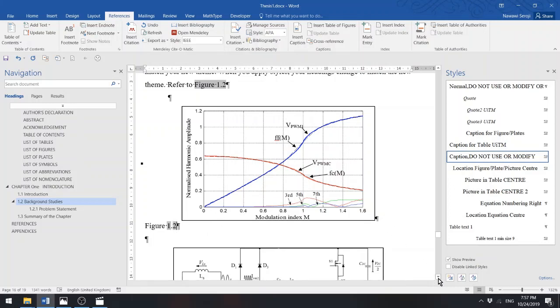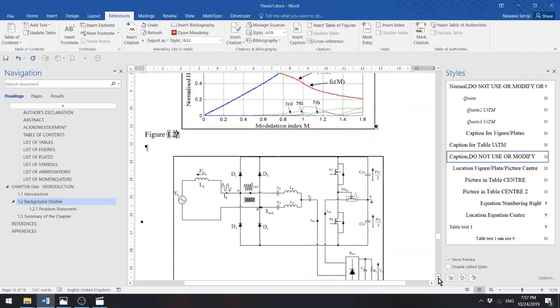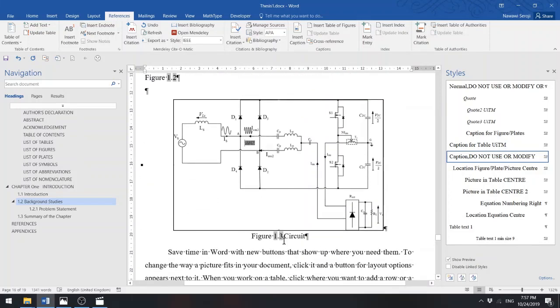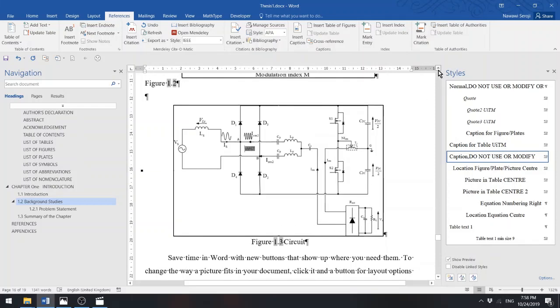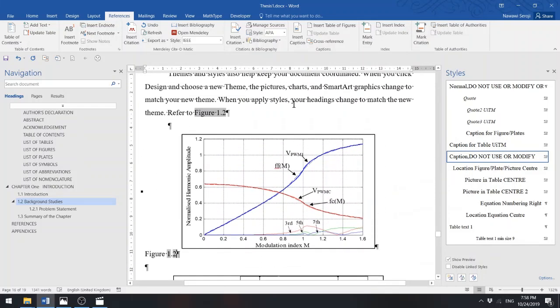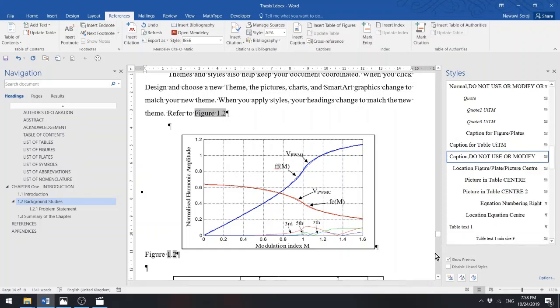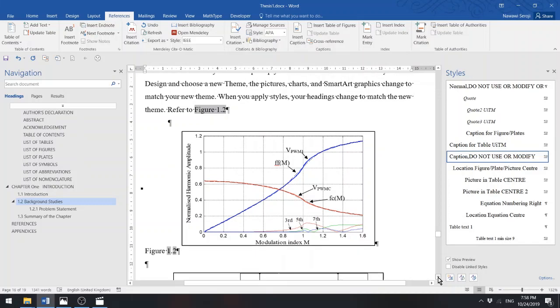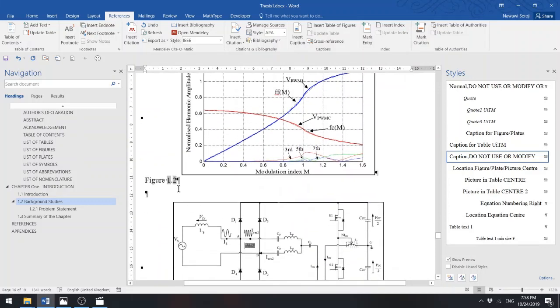Let's look at the previous figure 1.2. Now it became figure 1.3, automatically changed to 1.3, but that does not happen to the cross-reference. We need to update it, and there is a special way to update that. Okay, no worries. Come back to this figure 1.2, and then again tab.